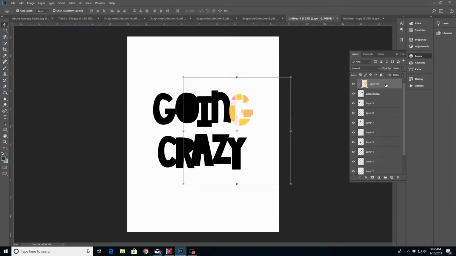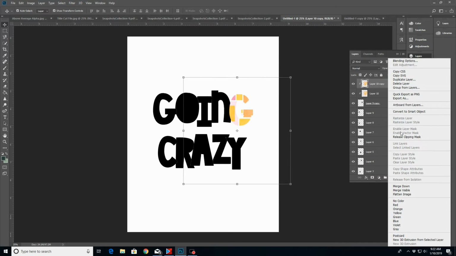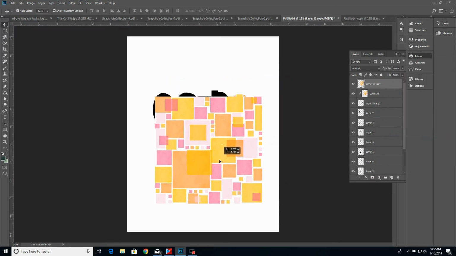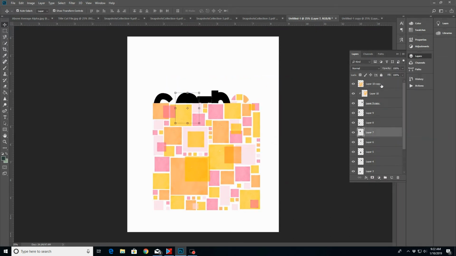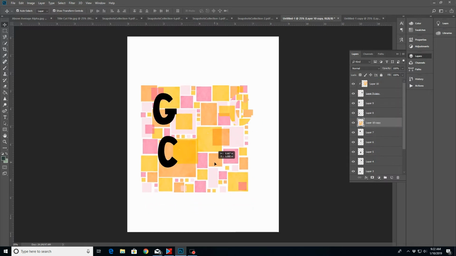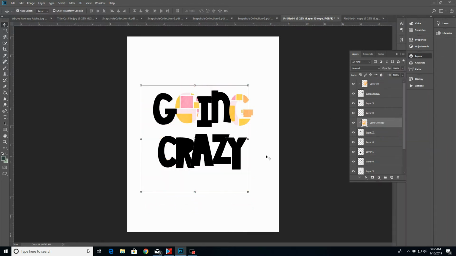Click on the shift button and drag your corner so that you can size your pattern paper down. I usually go to a 6 by 6, so it's kind of like a 6 by 6 patterned paper pad, and that way you get a better visual of this pattern on that small alphabet.